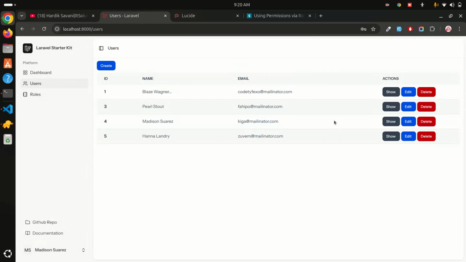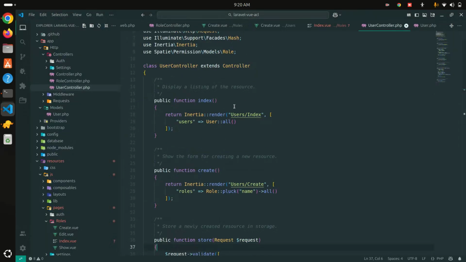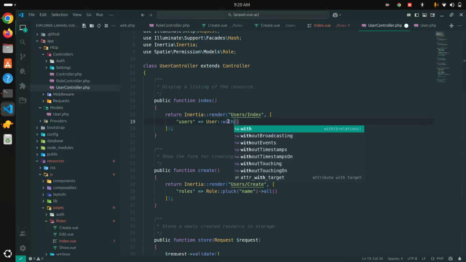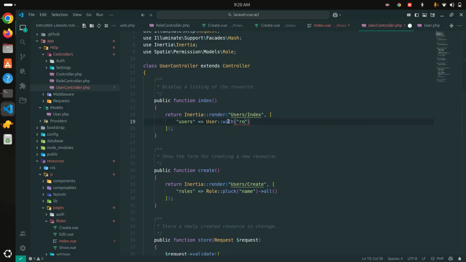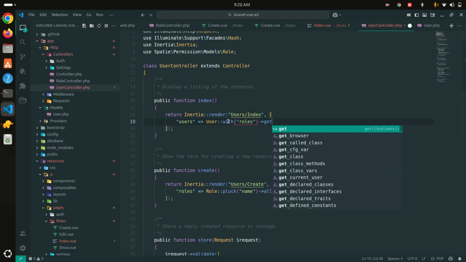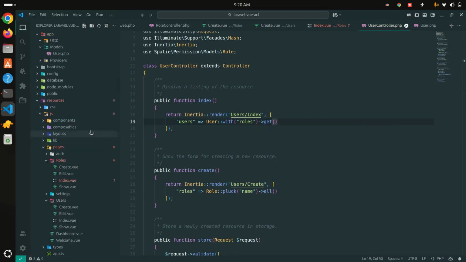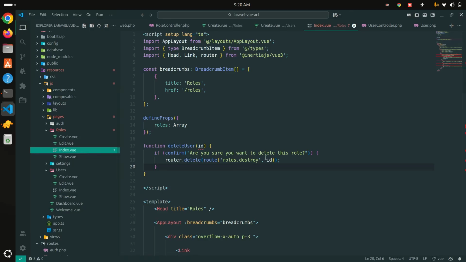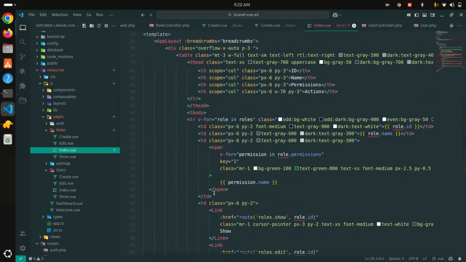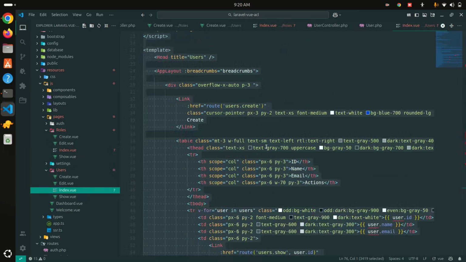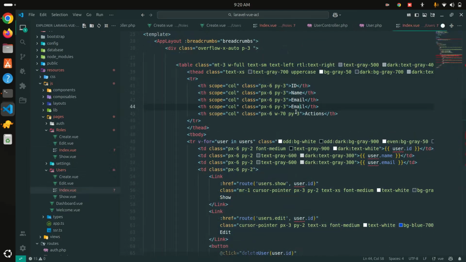So let me display the roles as well. Let me go, and first I can also pass roles with the roles and get the same thing what we did for the roles module. So copy that and go again over here and just copy this, go again to index for user, and after email I'm going to add a new column called roles.